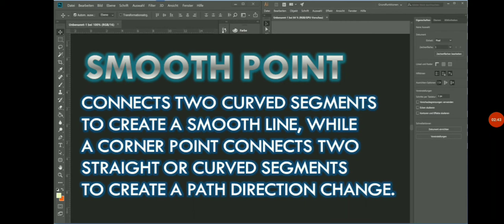So you can draw a path using both smooth and corner points. The outline of a path is called a stroke. You can format it with different characteristics: you can specify the stroke weight or thickness, a color, or a dash pattern. The interior of an open or closed path is called a fill, which you can also format with a color or gradient.